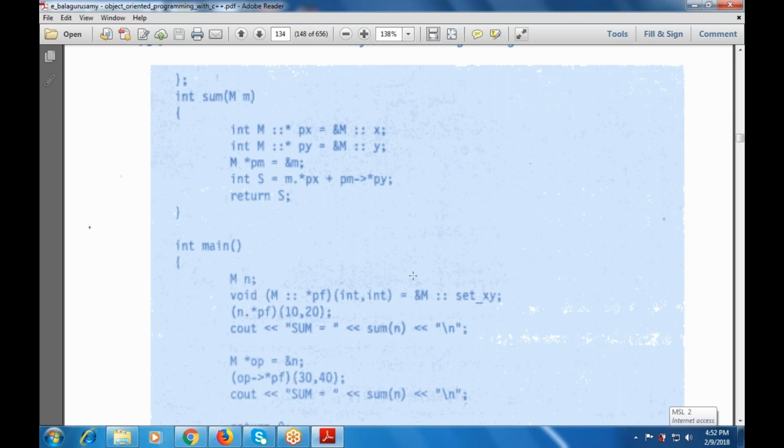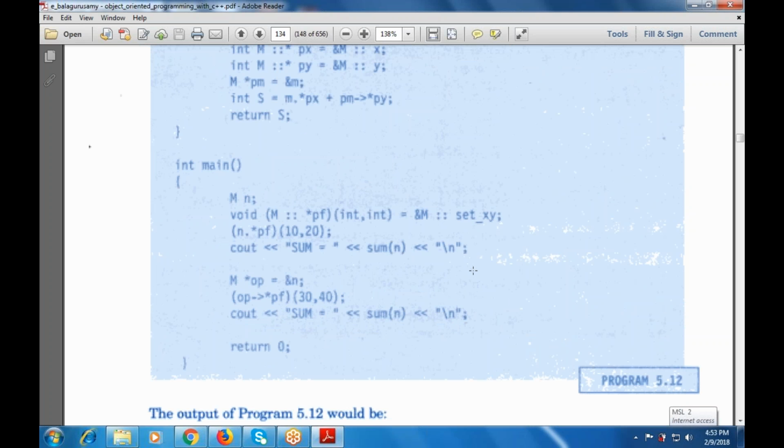Then int main, void (M::*pf)(int, int) = &M::set_xy, then m.set_xy, then (n.*pf)(10, 20), and the sum. Then again M *op = &n, (op->*pf)(30, 40), cout with sum, and return 0.